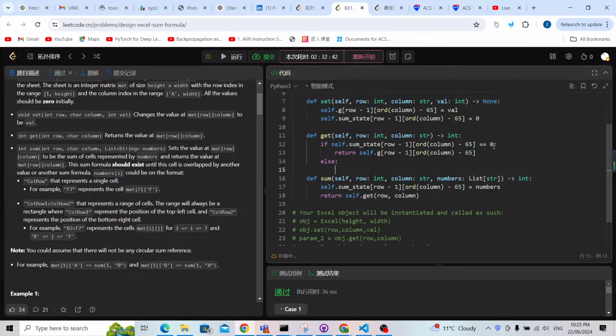But what happens if it is not? This means it's definitely going to be a string, right? So if it is a string, this means we need to put the string inside the queue, and we're going to use BFS to solve the problem. So let's first get out the string. So what's going to be the string? The string is going to be the self.sum state.